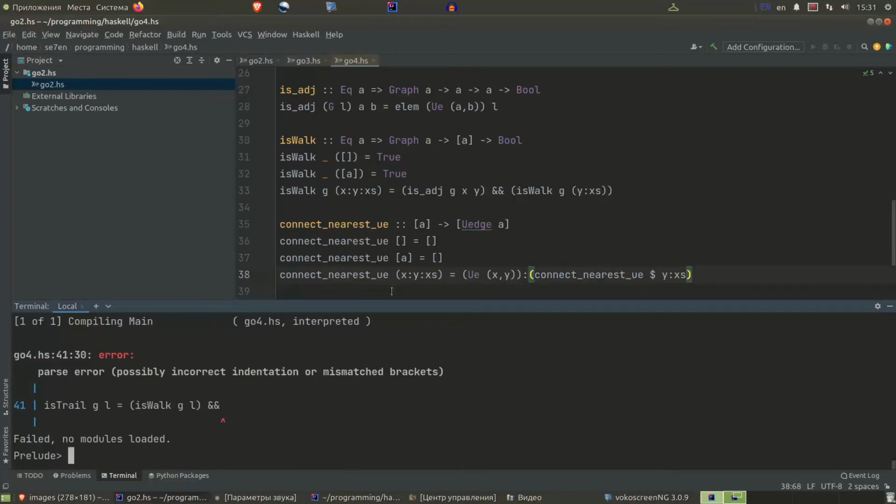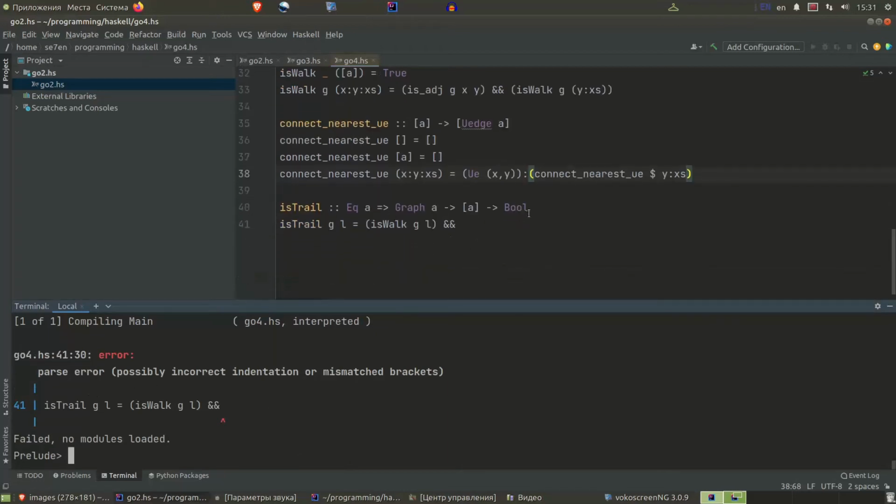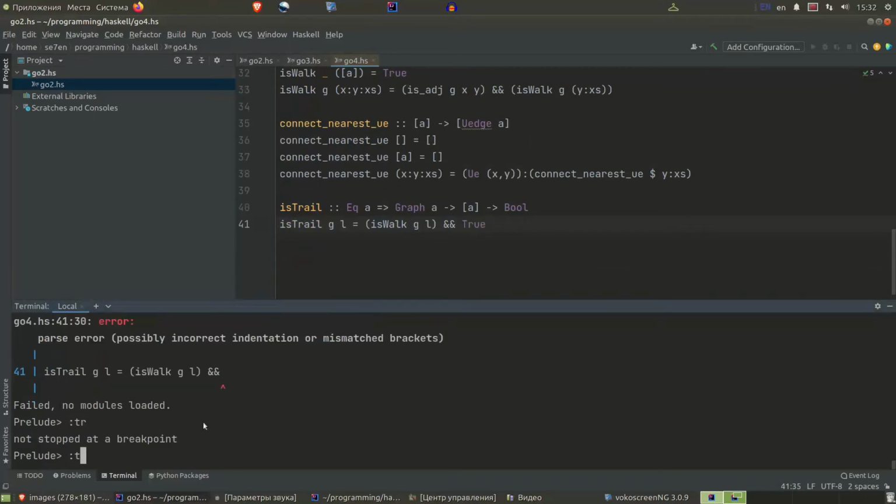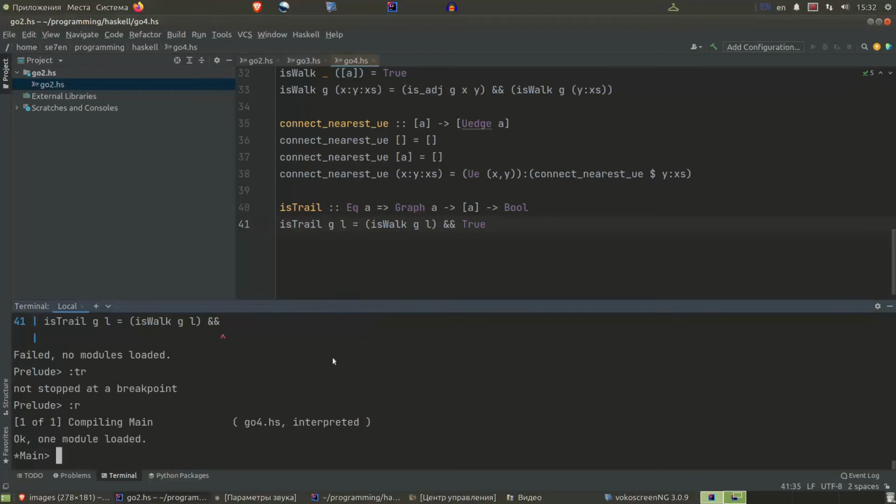Okay, is trail. I will just comment this thing out and write true here. Let's take our function and see what it can do.